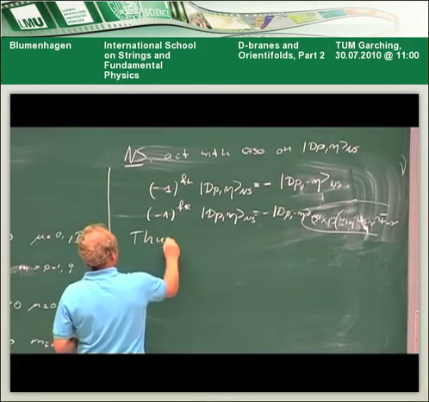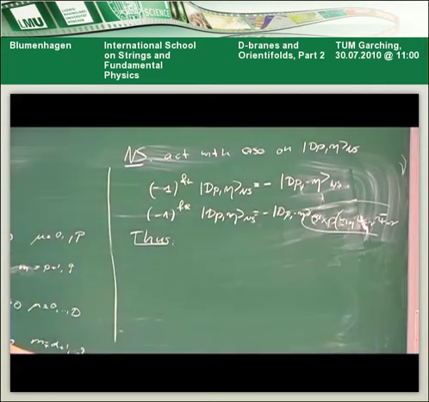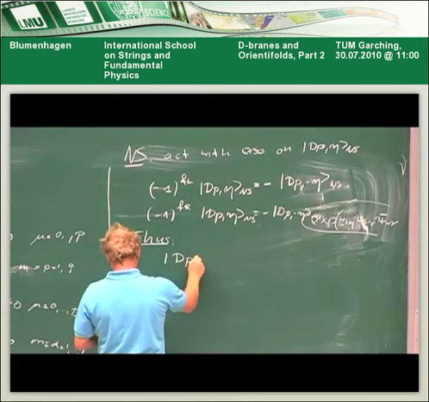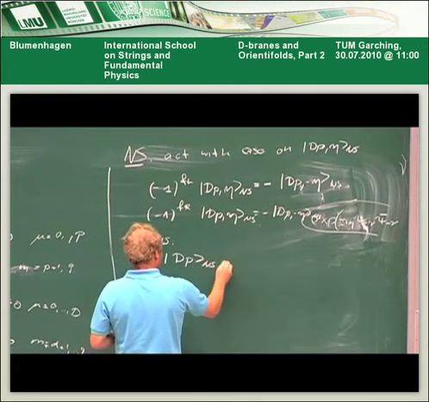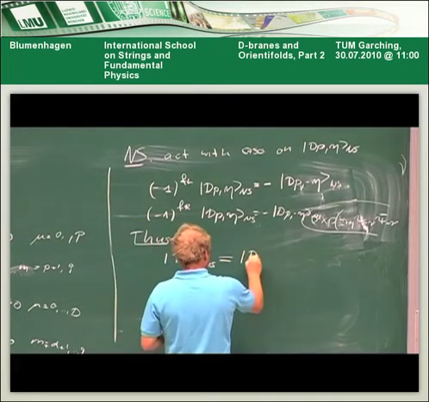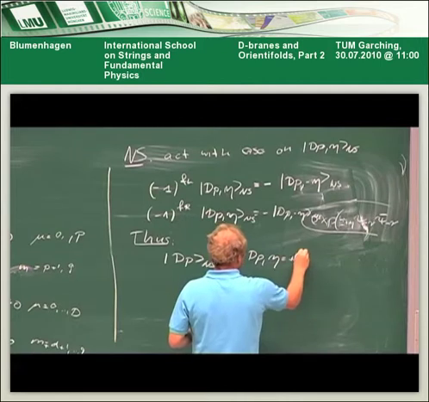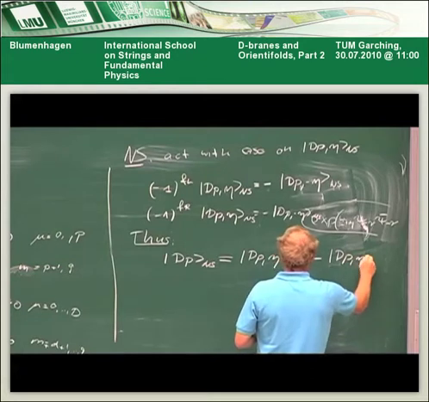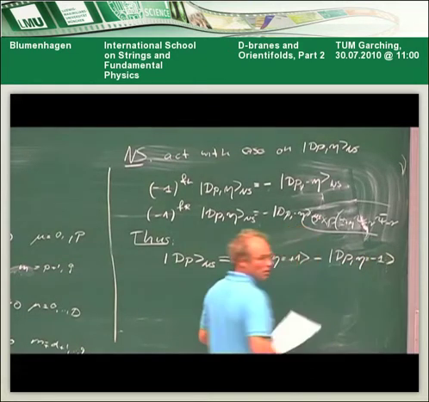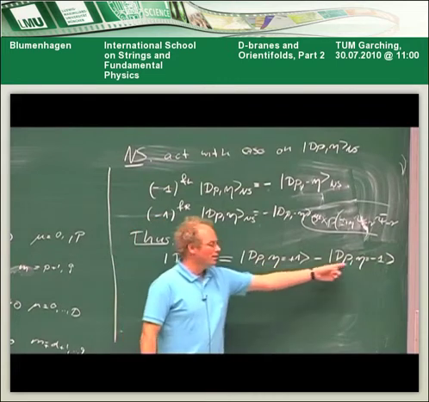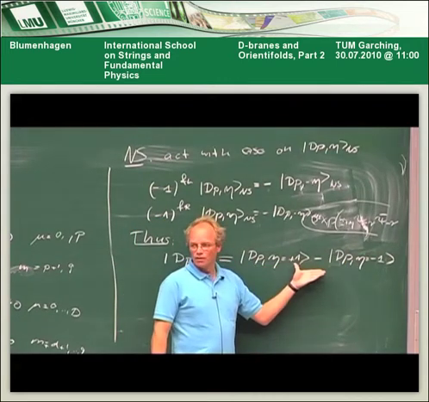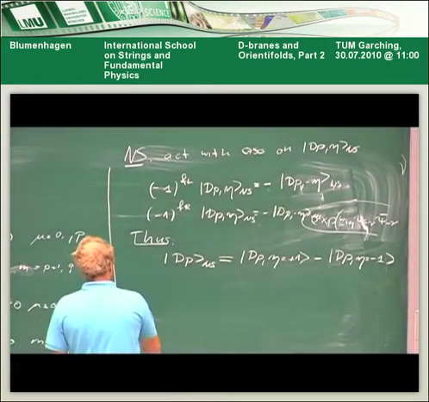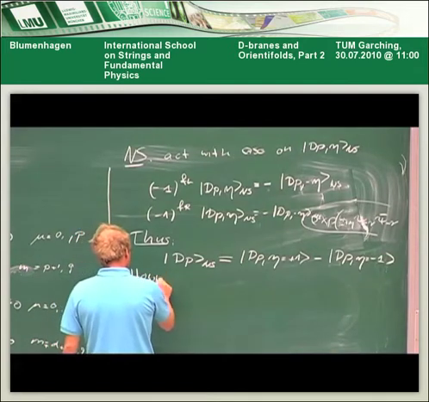Thus, to have something which is invariant, well, we just take the difference of these two boundary states. So we take dp NS, now defined as dp eta equals plus 1 minus, this minus sign, dp eta equals minus 1. Because if we add with the GSO projection on that one, we get that guy, and the other way around. So the whole thing is invariant under the GSO projection. This is guaranteed now. However, let's check whether this makes sense, what we get by doing this.